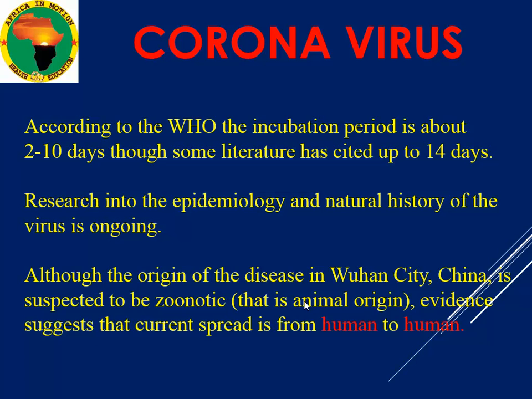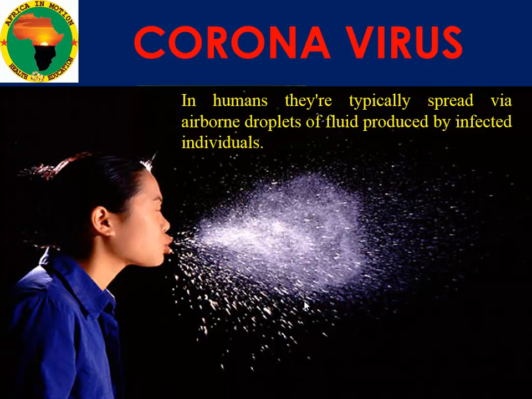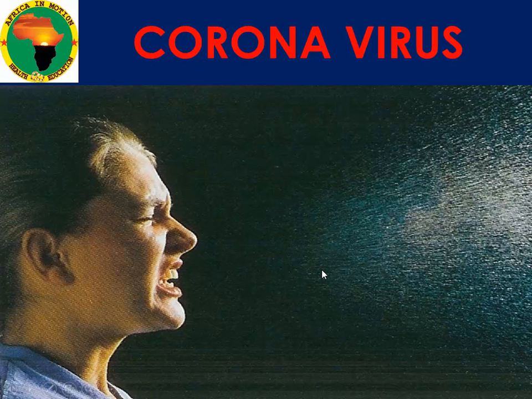The evidence now suggests that the main transmission, though it can come from animals, the high-speed transmission mode is human to human. How does it happen? If a person has the coronavirus and coughs in the proximity of a non-infected person, the small drops will be hanging in the air. As you breathe them in, then you get infected. You might also get it from a person who is sneezing, then you catch them.